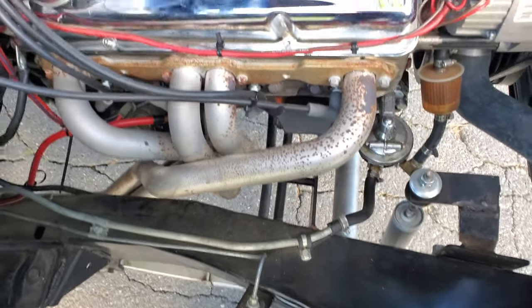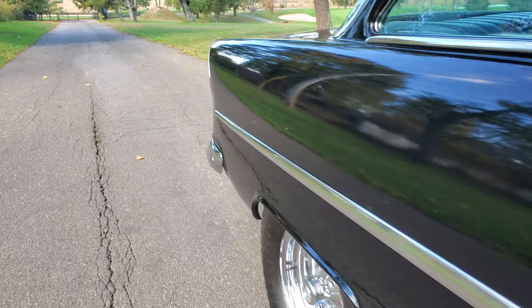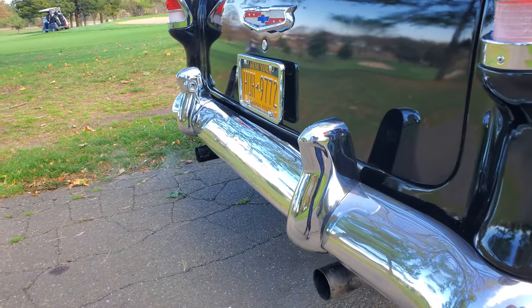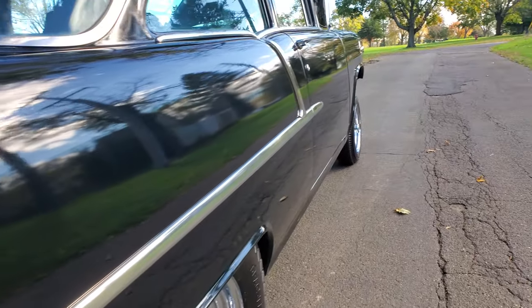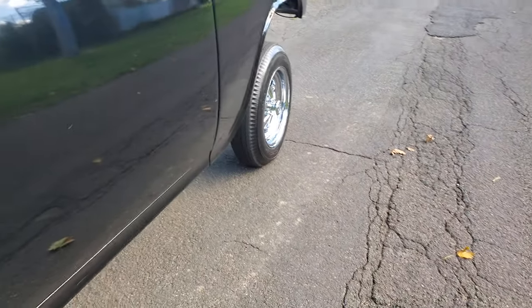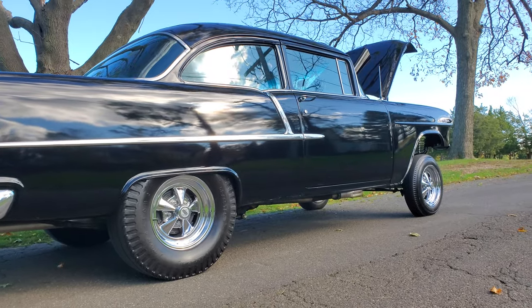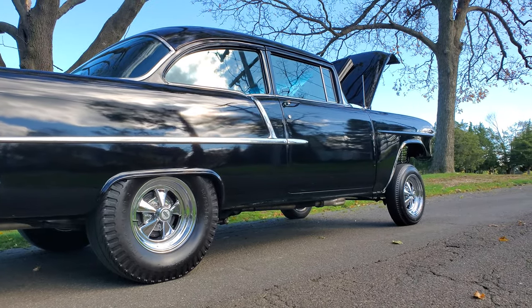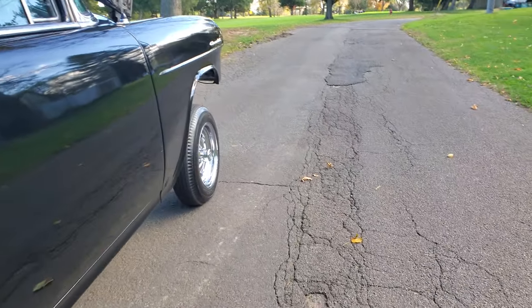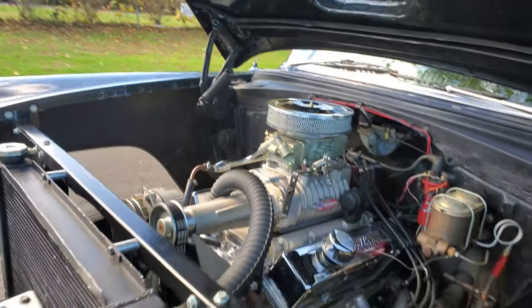Brakes up front. Edelbrock aluminum head. Nice. Sounds great.